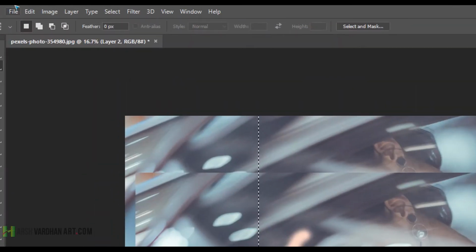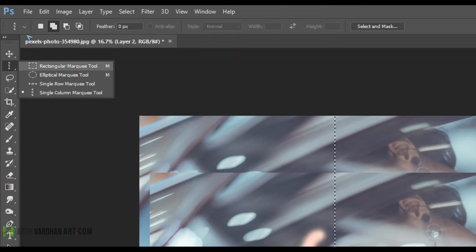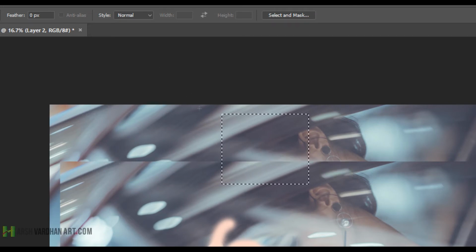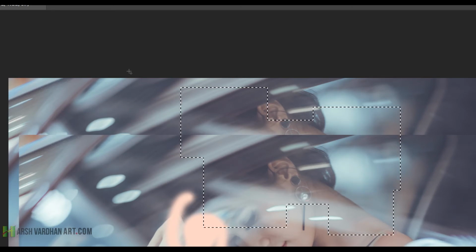And over here we have some options. At the moment we have selected this one, which means it is going to create a new selection. And if we check this one, it is going to add to the selection. Let me show you. I'm going to make a selection, and I have selected this one, and now if I make another selection, it is going to add to the selection. And if I keep on adding, it is going to keep on adding to the original selection.